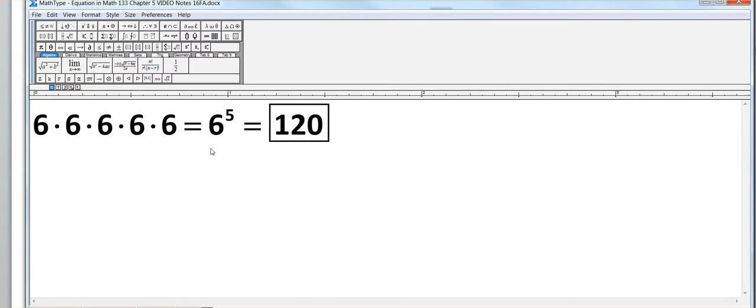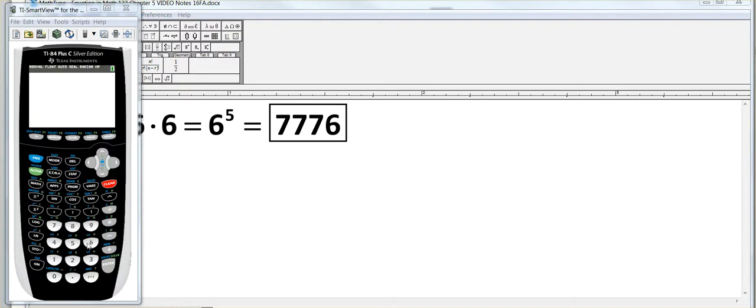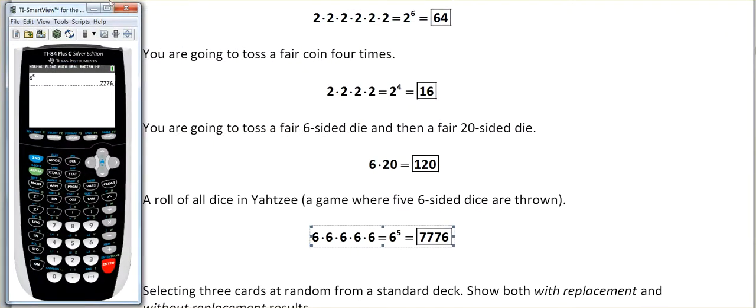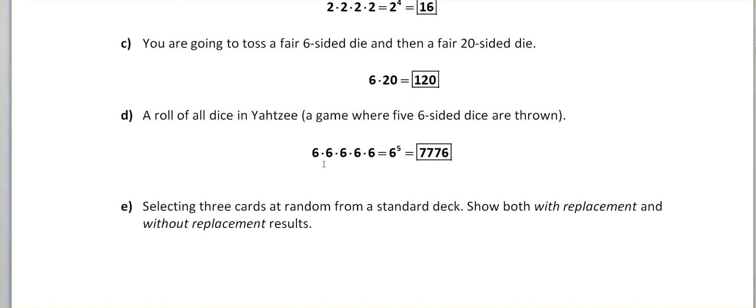which would be, and I'll just grab a calculator, 6 to the 5th, which is 7,776. Here's the calculator in case you don't believe me. 6 to the, that's the caret button, raises it to the power of 5. Enter. See, 7,776. And oh boy, is that not anything we want any part of drawing a tree diagram for. Nope, nope, nope. That would be terrible.